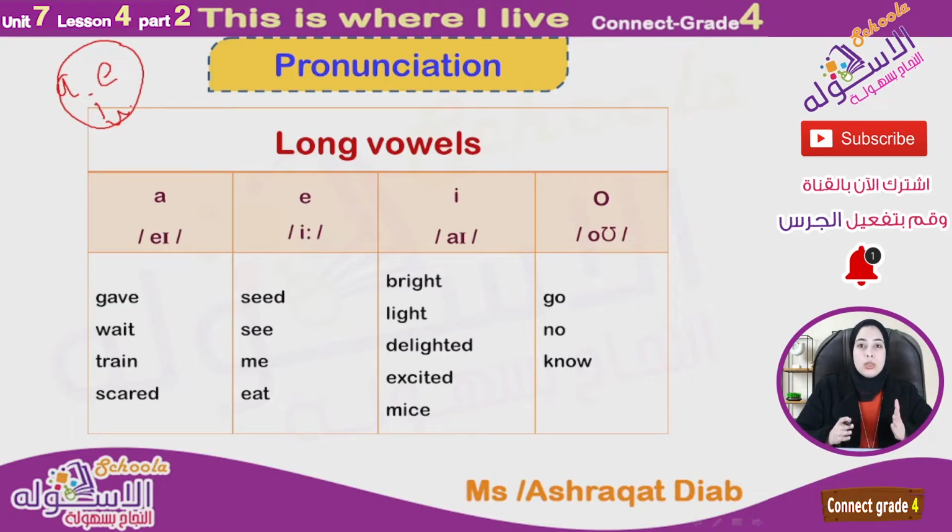Well, كل vowel من دول بيبقى ليه short أو long sounds. تمام؟ احنا كنا الترم اللي فات كنا أخدنا الshort vowels. المرة دي بقى احنا هنركز على اللونج vowels. قبل ما نركز على اللونج vowels خليني كده أفكركم بالshort vowels عشان تعرفوا ايه الفرق. الشورت vowels مثلا الشورت A زي ما كنا بنقول cat، والشورت E زي مثلا egg. تمام؟ والشورت I زي مثلا sit. Well, والشورت U زي bus، والشورت O زي mom أو dog.